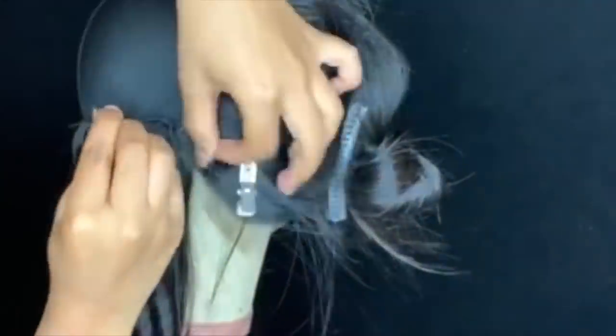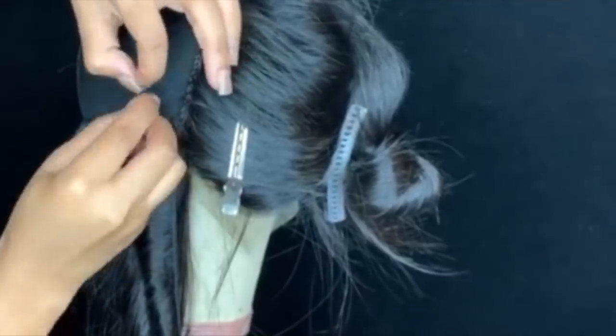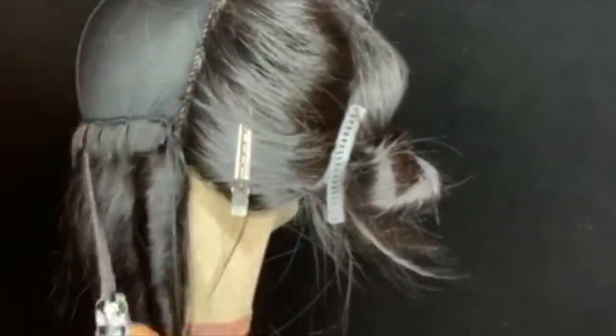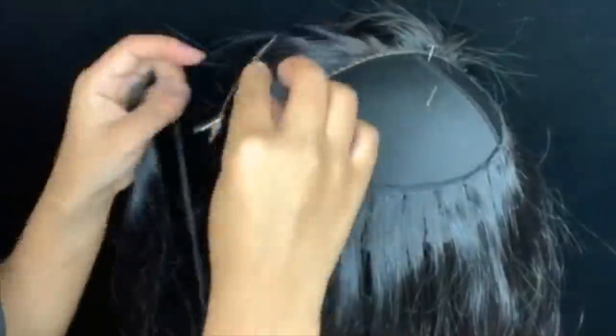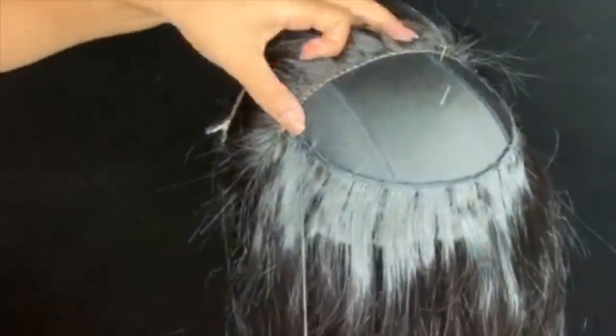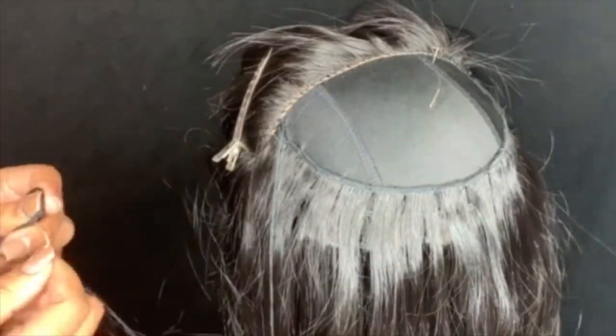Okay guys, if your string ever gets too short and you can't tie a knot in it, just separate the two pieces of string and tie it like a shoestring a couple of times and you should be just fine. Okay, remember early in the video when I told you to go from one side to the other and you start to see when my tracks curve? Well, now it's that time.